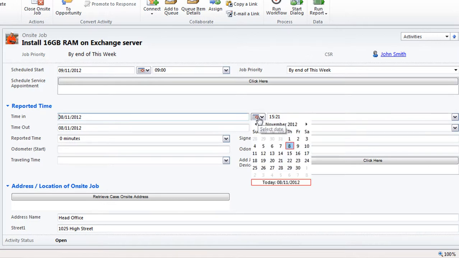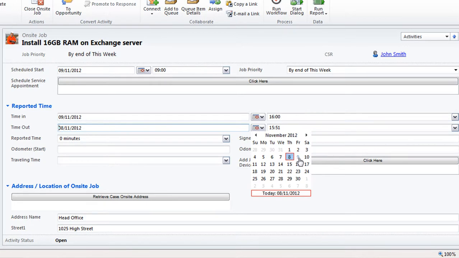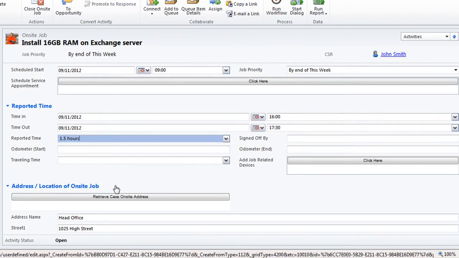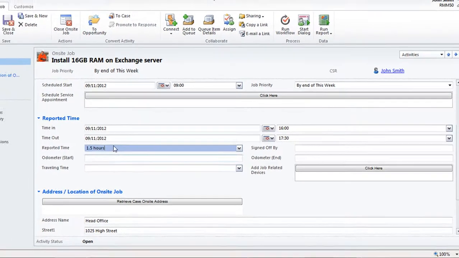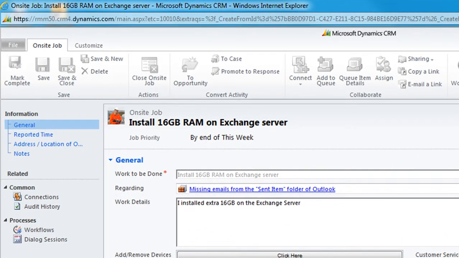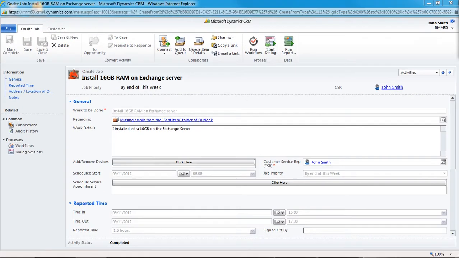The reported time section includes time in, time out, and duration. Activity is marked as completed. There are other IT customised activities included in QService, such as Workshop and Remote Job.